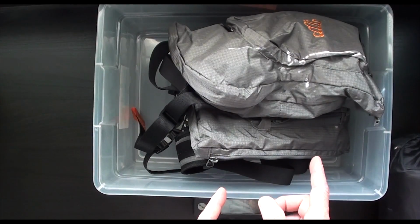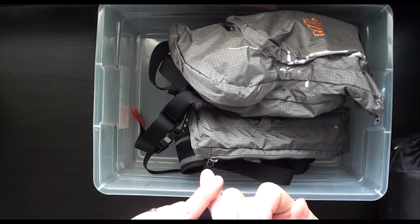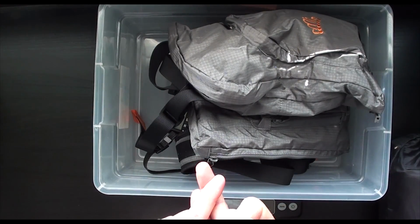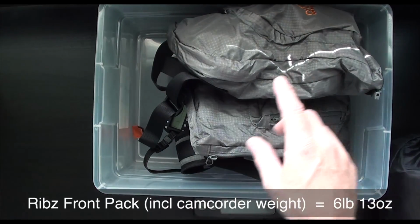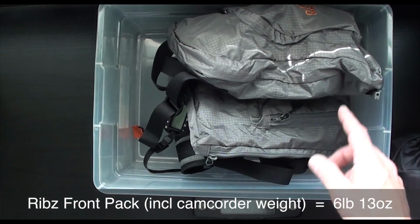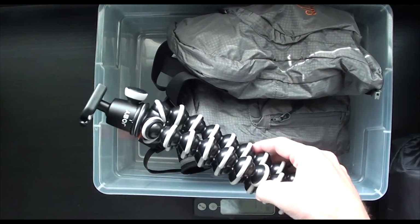There are 2, I want to say 82mm filters for the ultra wide, for the 16-35. Always bring a polarizer if you're shooting outside. Gotta have the polarizer, and then I bring a graduated neutral density filter. 6 pounds, 1 1/8 ounce for the camera, the ribs pack, the other lens and those accessories. 2 kilograms, 755 grams.